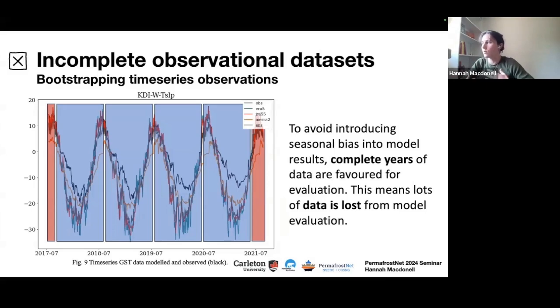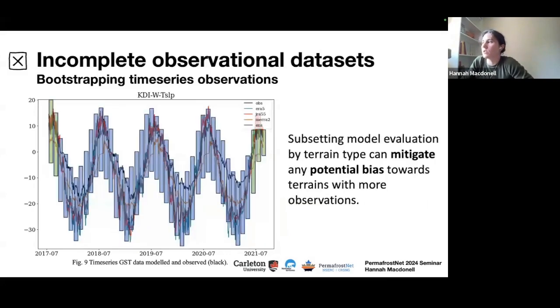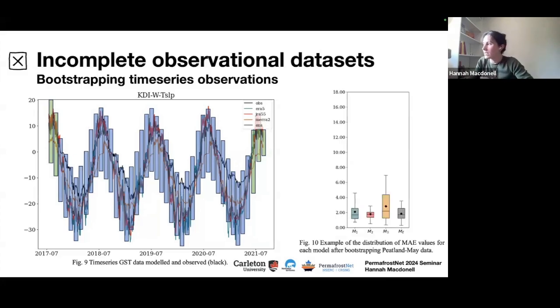And this is shown as the leading and trailing bits in red on this plot that would have to be removed. In order to address this issue, the ranking software employed a bootstrap procedure. First, it divides the model and observed time series into these month-long segments, and then randomly samples from the segmented data for each month of the year, which means that leading and trailing months can be used without influencing results. And so in the end, you can get this nice picture of the distribution of model performance for each month of interest that then is aggregated into those ranking distributions that I talked about earlier.